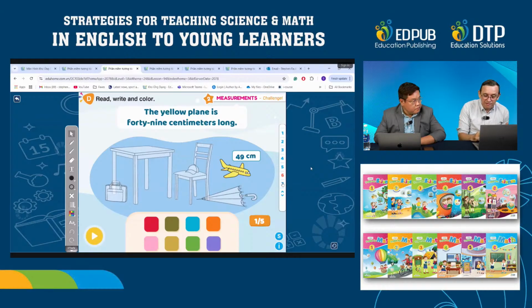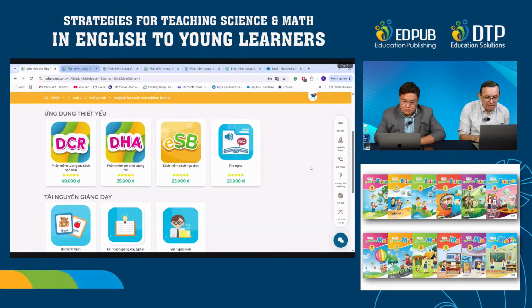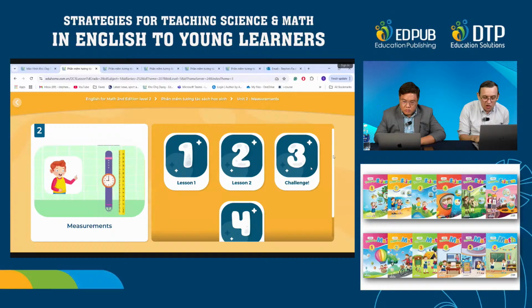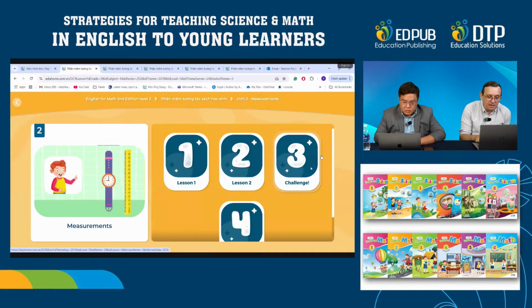So as usual, we finish with a review, a team game, and this is a board game for the students to do in teams and race to the school. Okay, so that is the basic software for math. We have the expansion lesson as well. So I just wanted to show you so you can kind of understand the structure. I'm going to go back to the PowerPoint now.